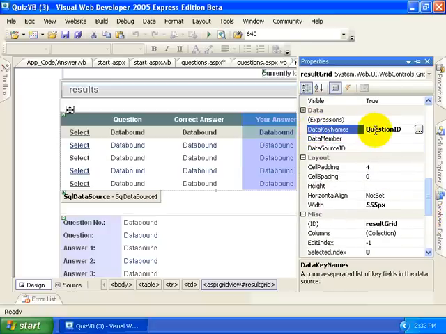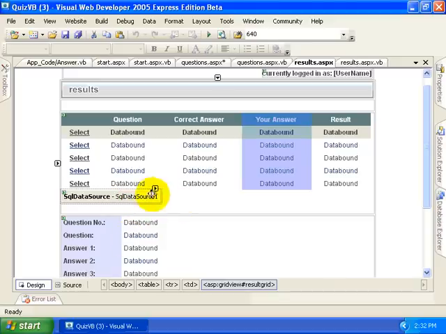Data key names field. It has to be set to essentially what is the equivalent of the primary key. In this case, it's going to be the question ID, the unique identifier that separates one question from the next question. So in that case, within our answer object, that's the question ID field. So that when we select one, it'll have a unique result that'll be displayed below.